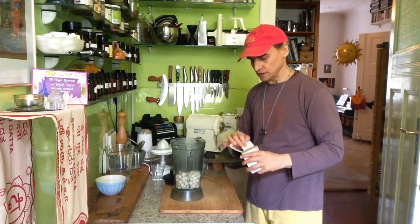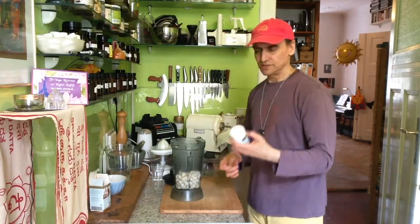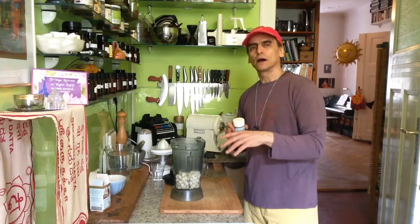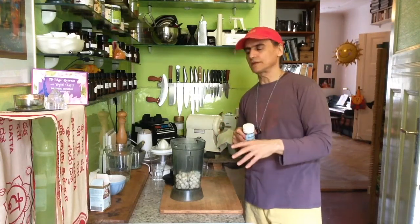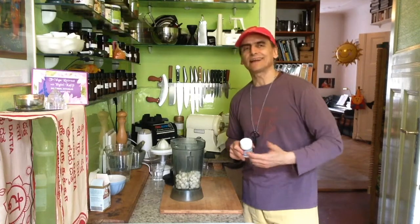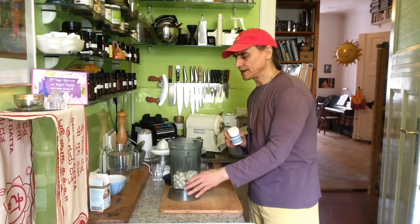And now the fermentation process could be powered from outside with a bacteria culture. There are several ways to do fermentation. You can do self-fermentation: the nuts by themselves, soaking, rinsing and draining, and put it into the fridge. And they will begin to ferment after 3 days or so. It's the easiest method, but you don't control the bacteria. Any kind of bacteria can come up. You never know. It depends on many factors that scientists don't know yet how they would develop.